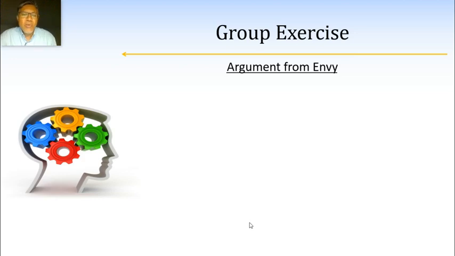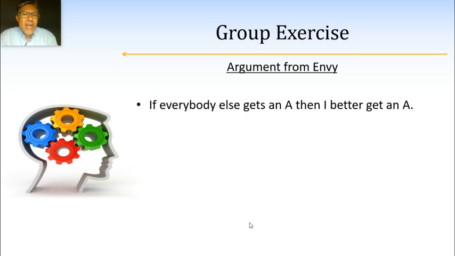So if I said something like, "If everybody else gets an A, then I better get an A." Well, you might be expressing that you're envious of fellow classmates, but that's not going to establish a rapport between you and your instructor, right? Because the instructor will not be envious of another student getting an A. You want to find somebody that the instructor is envious of and use that as a way to connect with them and then have a better shot of convincing them to give you the A.